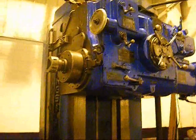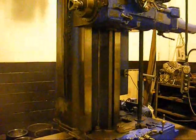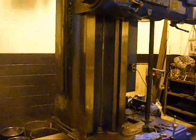The headstock is currently positioned in a good spot to take a look at the vertical way surfaces of this machine, and they are really in very good condition considering the age of this unit. The vertical screw is in good repair, not too thin, plenty of life left in it.